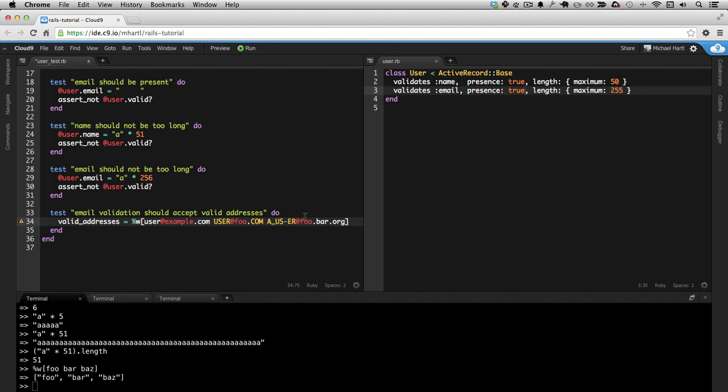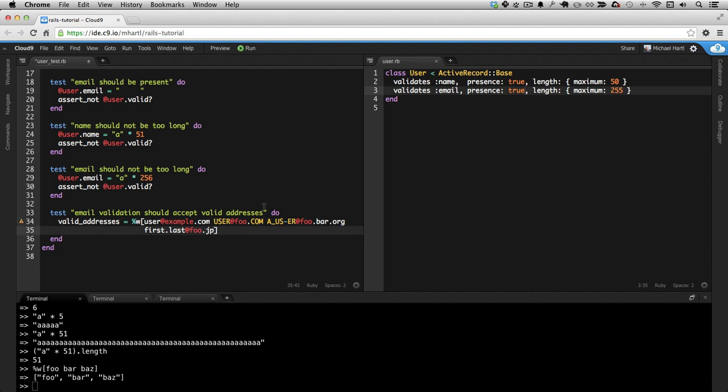This tests that we can accept multiple subdomains, foo.bar.org, that should be valid. And let's look at some other common cases. This is a very common sort of pattern: first.last at foo.jp. This is the top level domain for Japan, but this just verifies that we can accept 2 letters instead of 3.